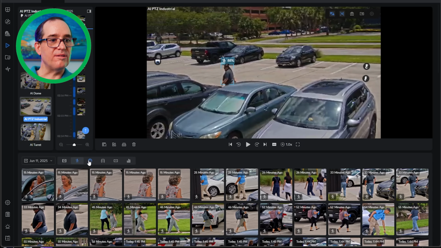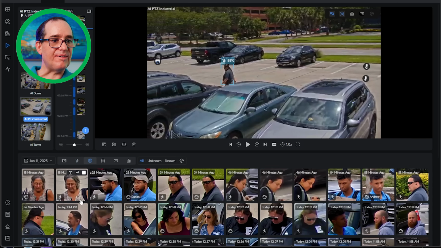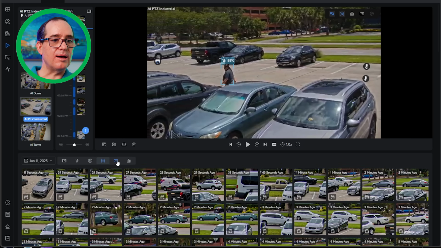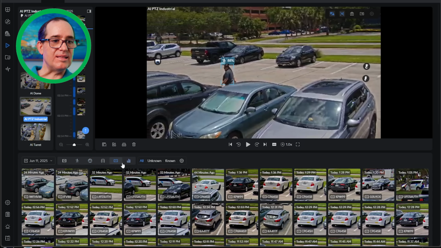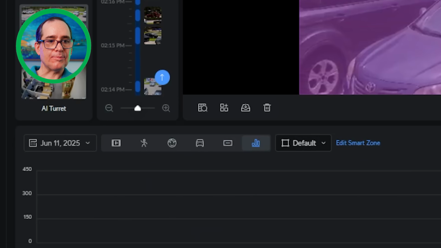All pretty interesting stuff. But what's even more cool about it is now I can go and get more information down here. I can get every face recognition. So this particular one, I've got a face recognition there. I can get, like I said before, a vehicle and a license plate. So this same kind of icon status is there across different parts of the UI, which is really cool. Again, all unknown, known, and then I can click the gear and get specific to add people or take people away from that list. All cool. You can do it on the fly.